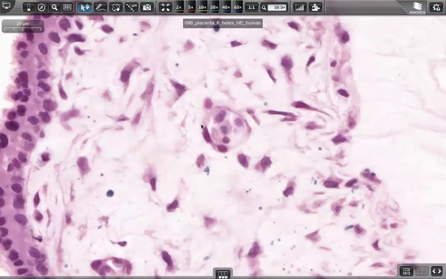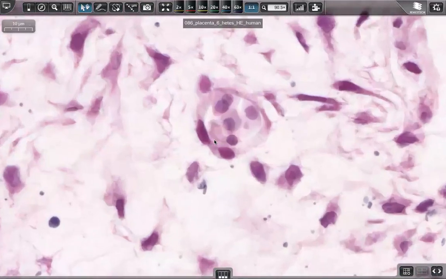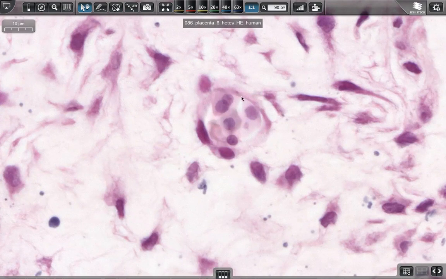Now let's see these vessels. Maybe that is really nice. It's a proper cross section. So here we have the endothelial cells. Here we have the lamina basalis of the endothelial cells. And inside we can find some cells. But they are a little bit weird. We have never seen these kinds of cells before. These are red blood cells, but this is a really weird appearance of red blood cells.